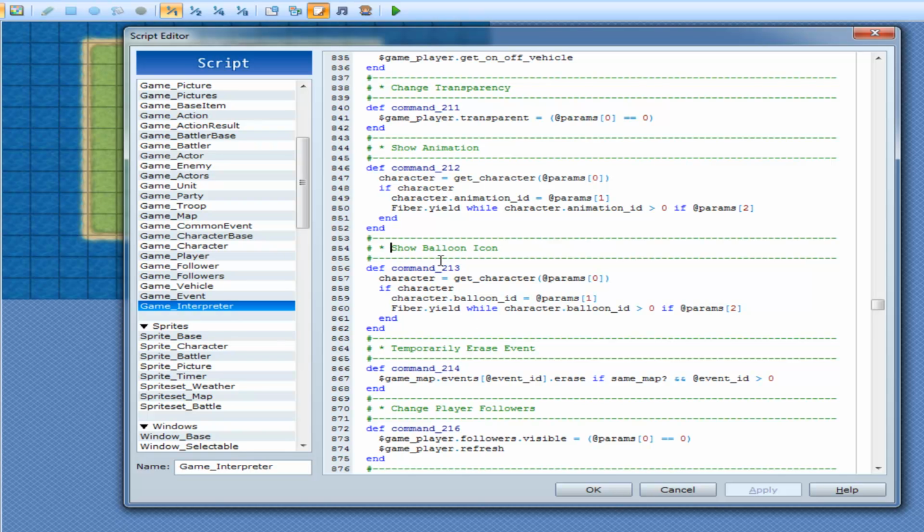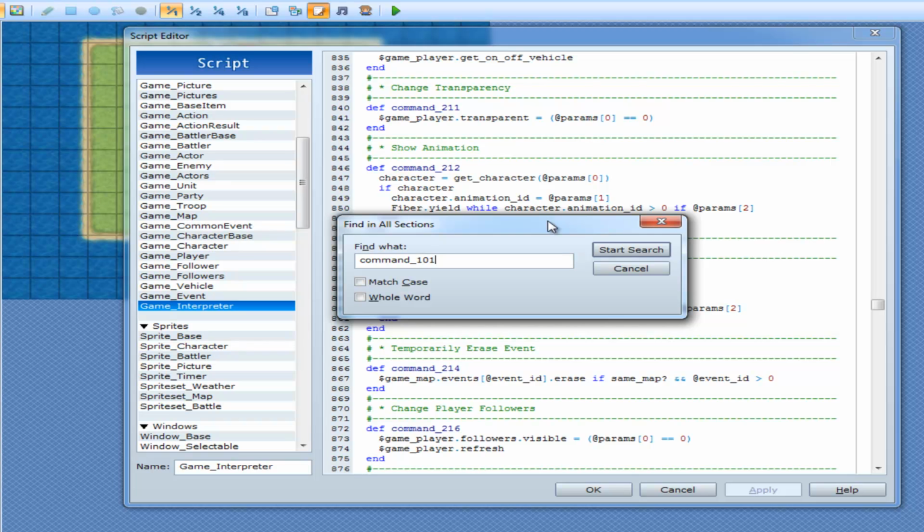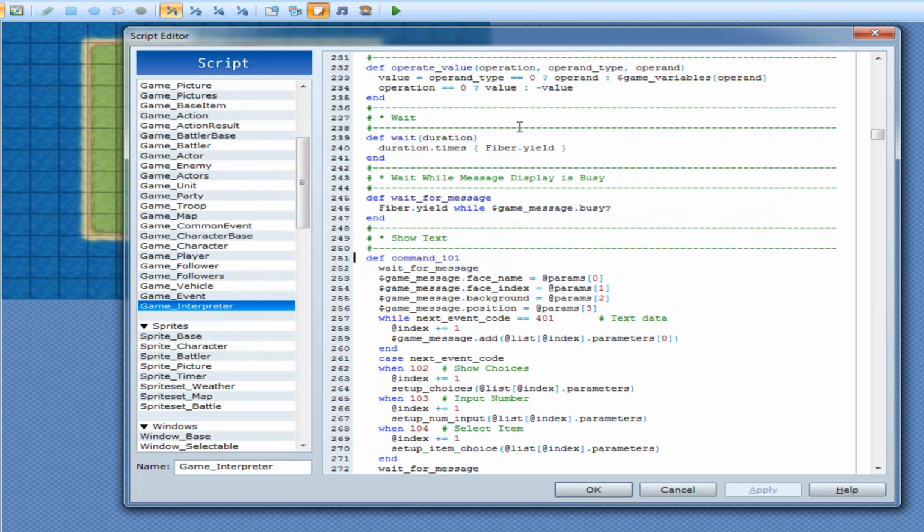Alright, so if I go back to where I was before, which was command 101, yes, check out the parameters. Param 0, that means the face doesn't exist, then the face index, that's 0 because it doesn't exist, because we haven't inputted anything.